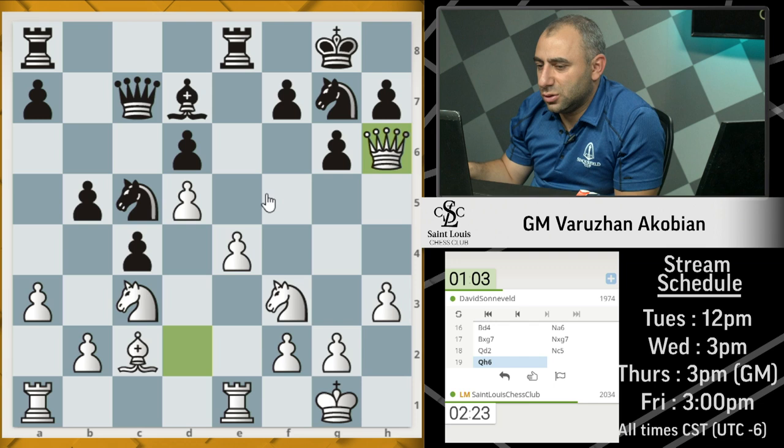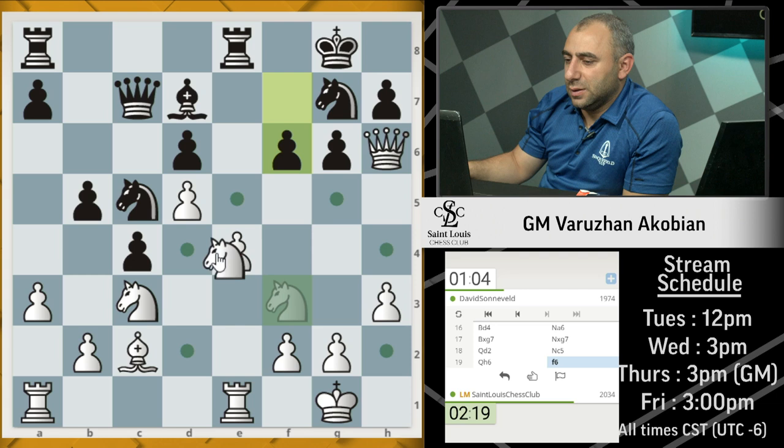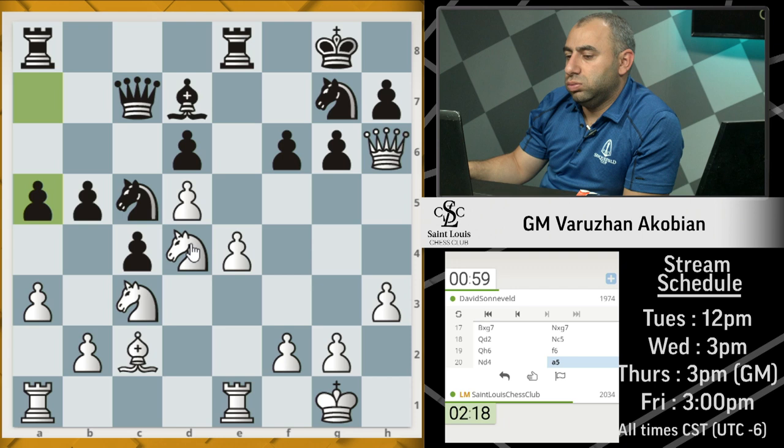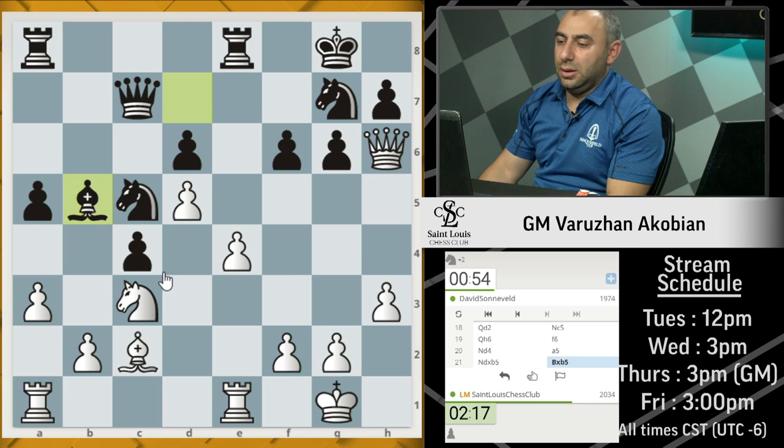And he finds the right move, which I was expecting. So knight goes to d4 now, guys. We're challenging the b5 pawn and getting ready to play f4, and I think my opponent just didn't see that I was attacking the pawn twice. So now I'm attacking it twice, and takes.